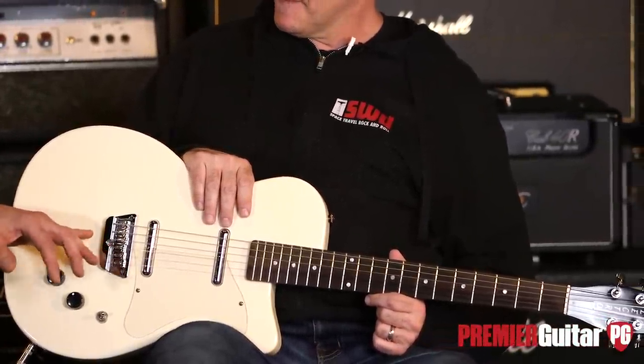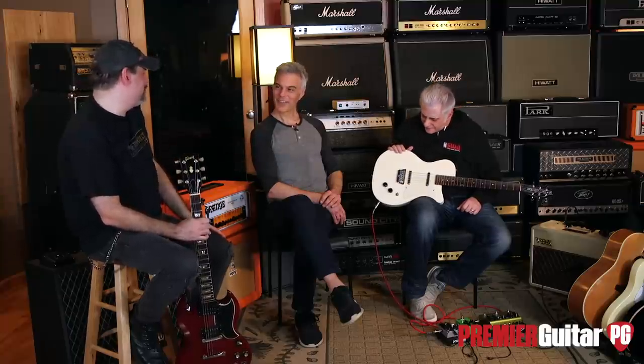Well, and they totally upgraded the bridge. The original Danelectro bridges were just a little wood piece across. Not adjustable. Terrible. That's why Jimmy Page put a badass on his, because he couldn't keep it in tune.